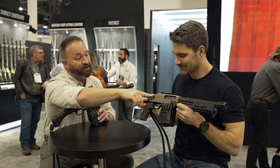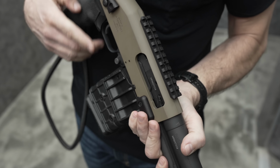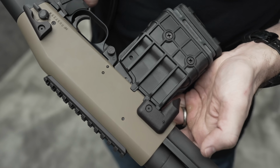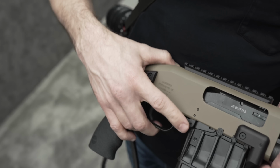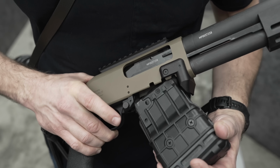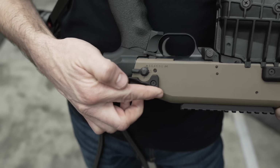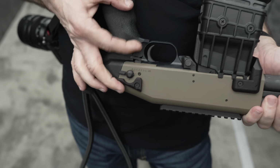And you'll see that on this model, it's got this big guard up in there. What that does is it helps guide the magazine in so that they don't have to look. Gotcha, yeah. They just do it by feel. And that was at their request. And likewise, you might notice moving your way back a little bit, we do have the rotary safety now instead of the tang. Right. Because they wanted that 90-degree pistol grip. Right. That had to be developed.